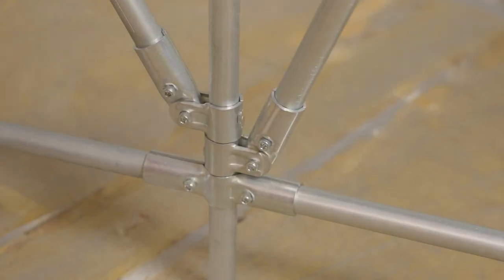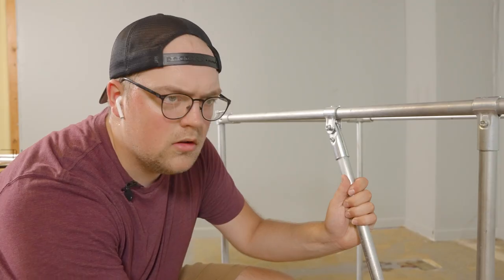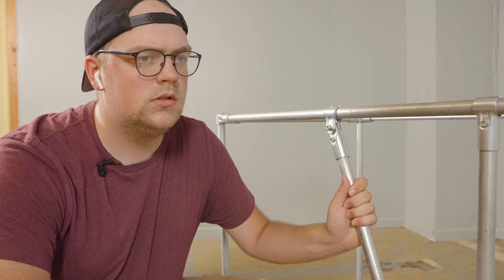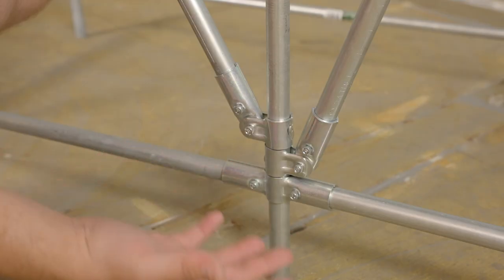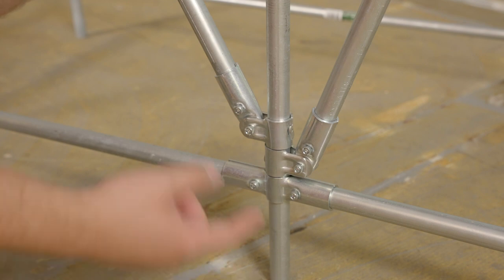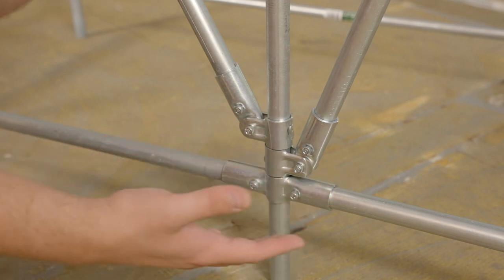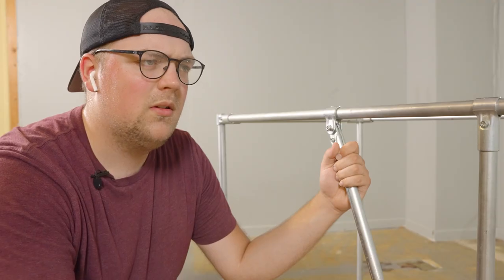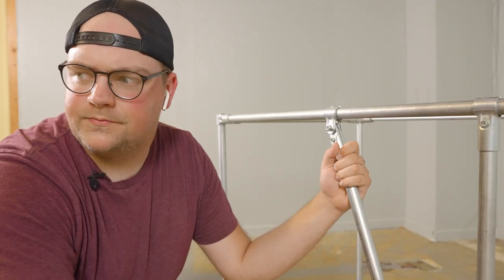Wait a second. What is that? Hello? Are you talking about this? I can't help that. But it's uneven — that looks terrible. There's no other way for me to do that. I literally have no choice but to stack the connectors like this. I guess... but that looks pretty bad. Okay, I take back everything I said.